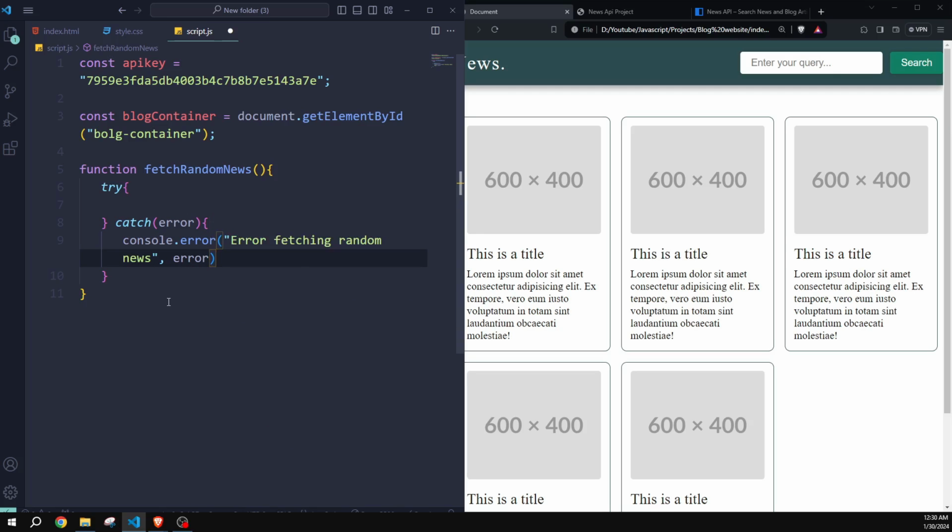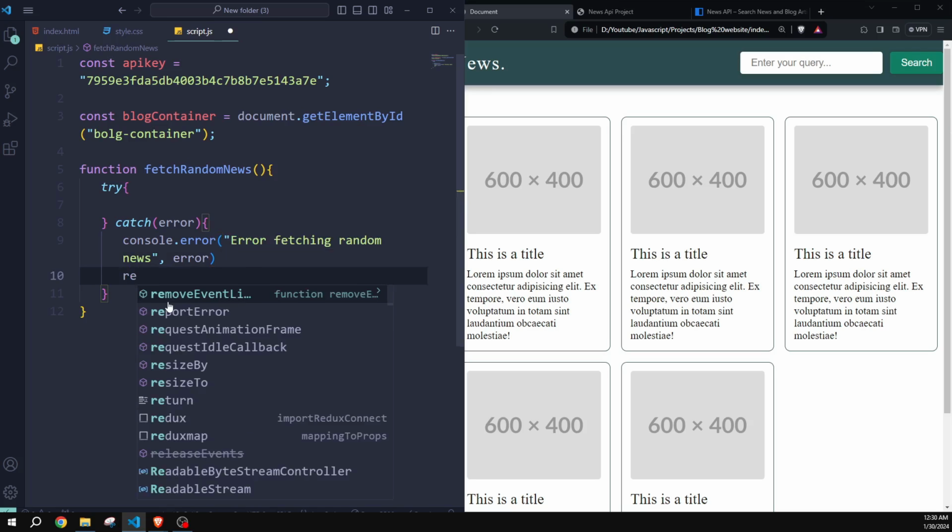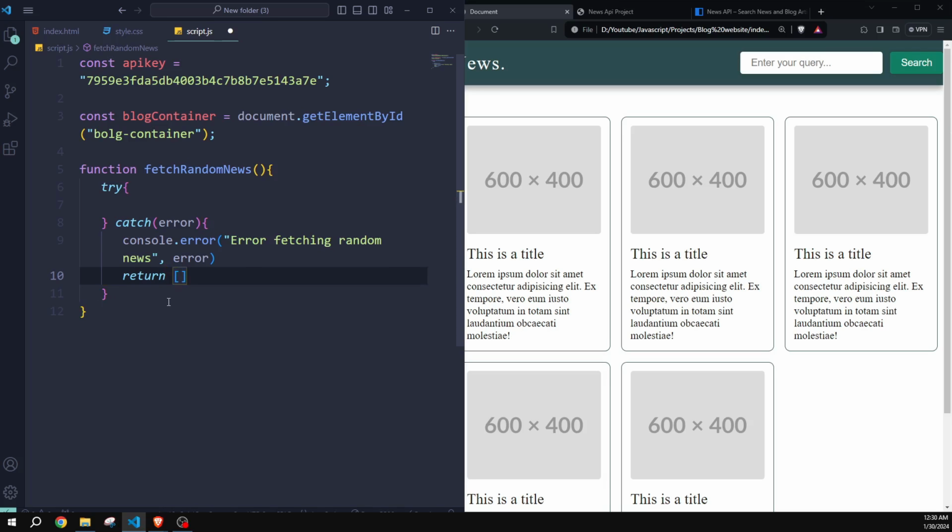And after logging the error, I want to show an empty array, so return an empty array. Because our try will actually fetch some arrays, but in case our try cannot fetch arrays, then we will simply return an empty array inside our catch. Now let's go inside our try.